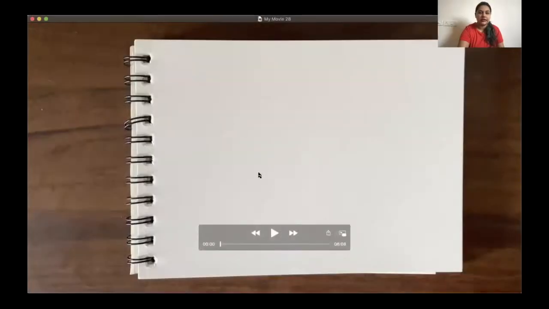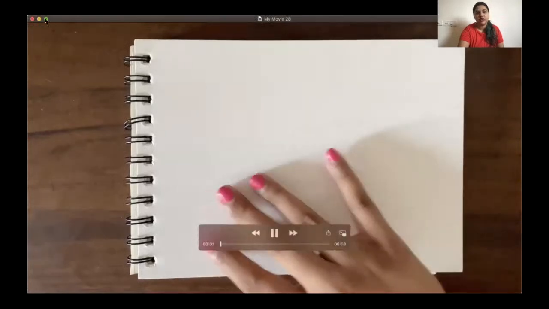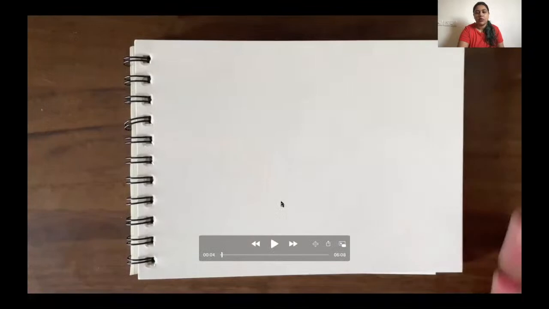So let's get started with today's class by talking about all the materials that we need. The first thing you need is obviously a sheet of paper. Here I have a 150 GSM sheet of paper. If you have a sketchbook like this, that's fantastic. If you have a drawing book or a journal book, that's completely all right. If you have neither and just a simple A4 size sheet or an unruled sheet of paper, that would work absolutely well as well. Take whatever you have with you.